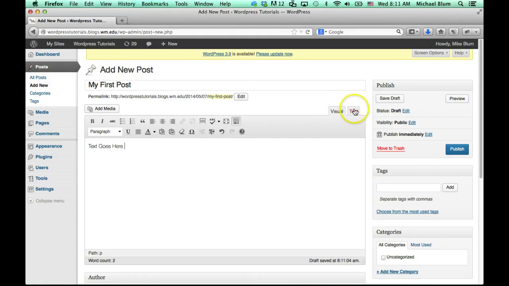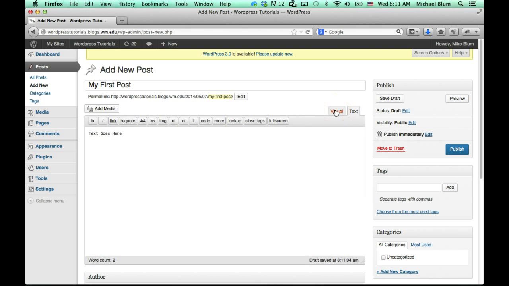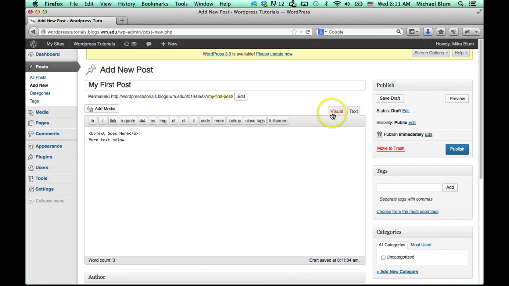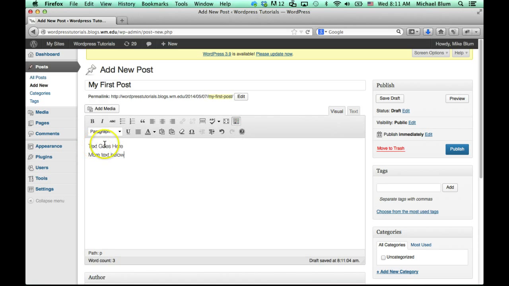And if you notice, if I toggle back and forth between Visual Editor and Text Editor, Text Editor is where I can do things like add HTML if I would like to. So I'm going to add a little bit of HTML. You know what? Instead of paragraph, I'm going to do bold so you can see what that looks like. And then I'll add more text below. And I'll toggle back to the Visual Editor, and oh, look at that. For some reason, you can't see that it's bold over here, but it will be bold. You can see the bold is lit up. So anyway, let me publish that.